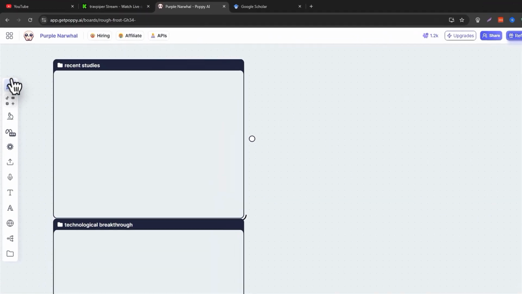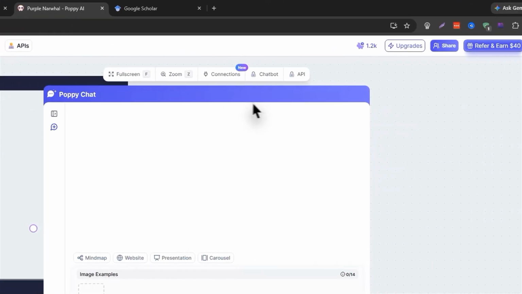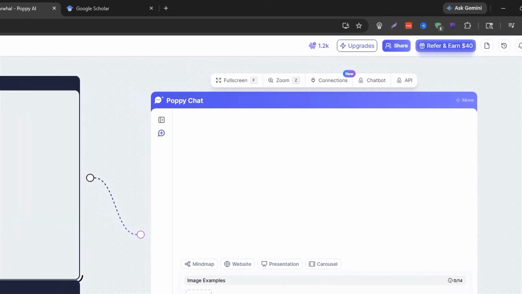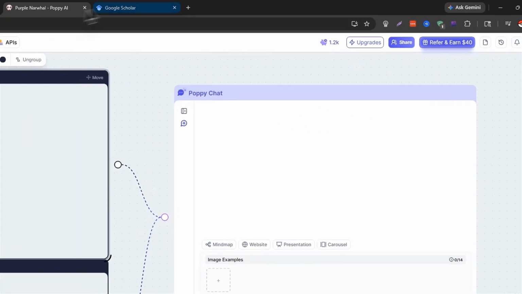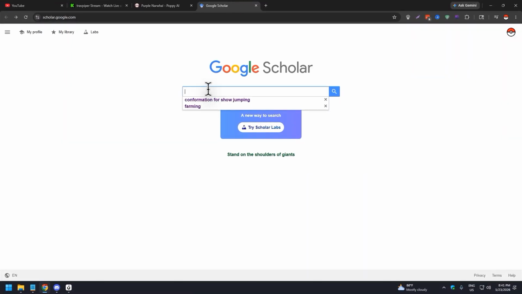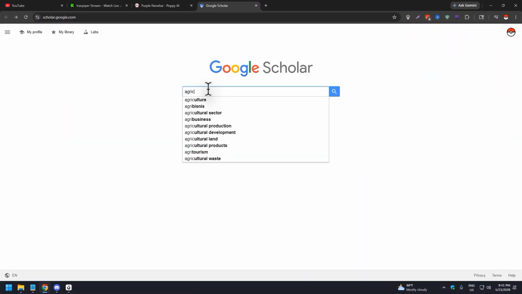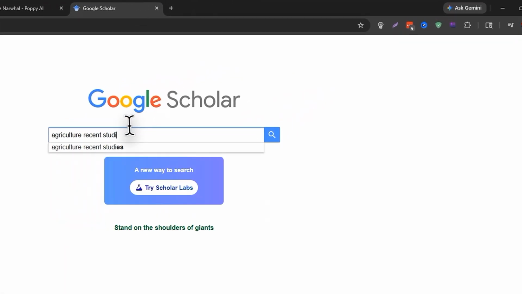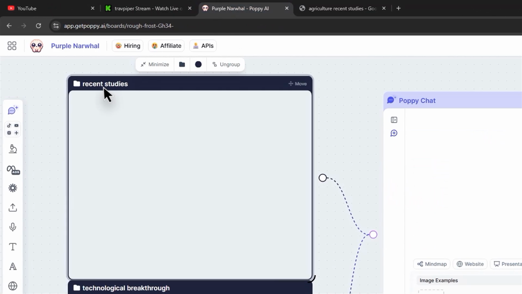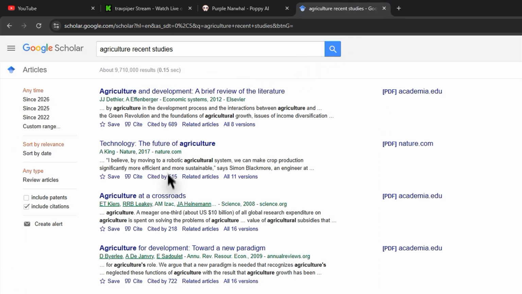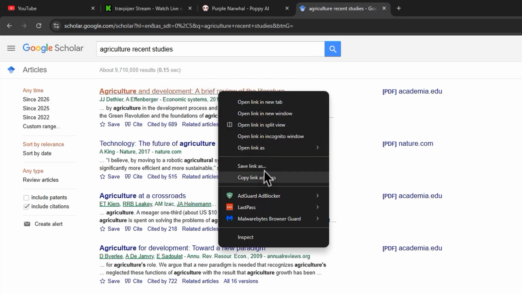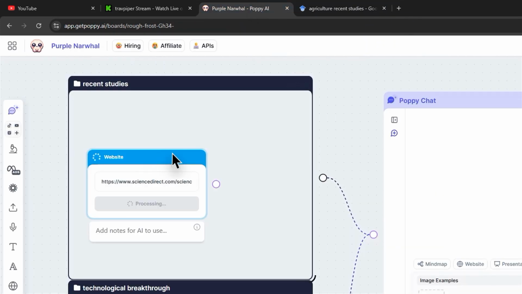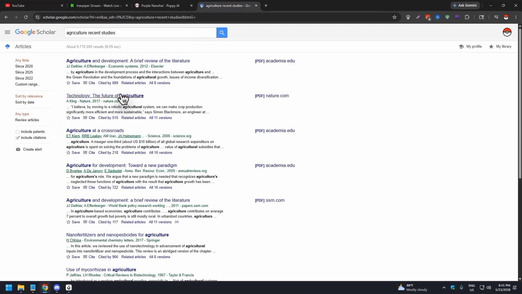And then you just want to open up an AI chatbot and just connect each, right? So for example, for recent studies, let's just say agriculture, right? Agriculture recent studies, right? Because we need recent studies, so we have several here. All we need to do is just copy link address and paste it here, as you can see, right?